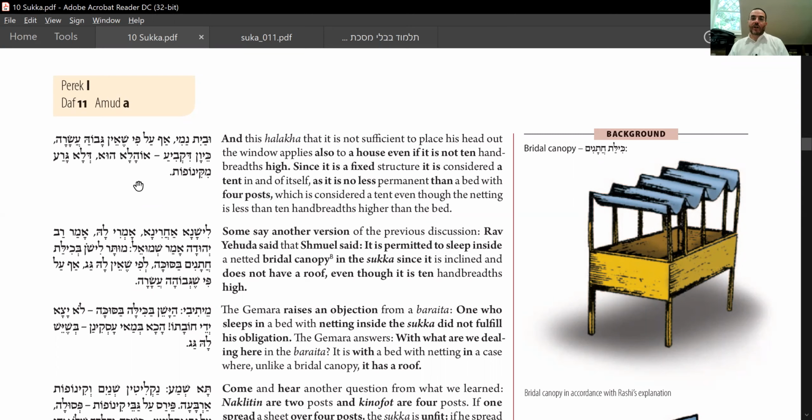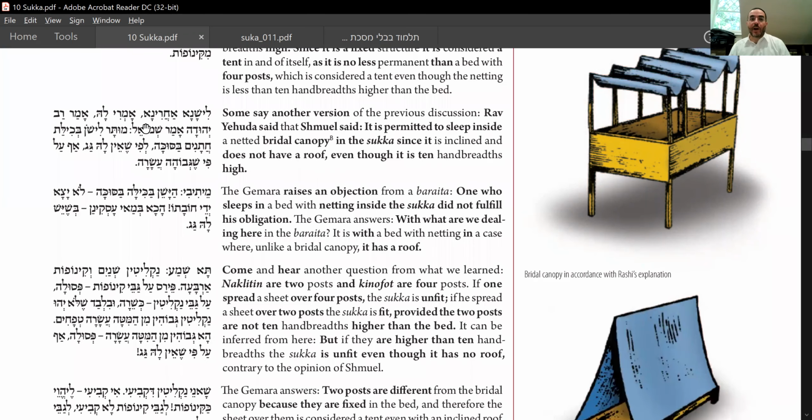that also, because it's permanent, it's less than 4. So the conclusion of this lishana is that anything permanent is no good. But if it's not permanent and it's less than 10, then it's considered not a tent, and you can, right, and anything higher, or if it's permanent, is no good. Okay, now Lishana Charina.